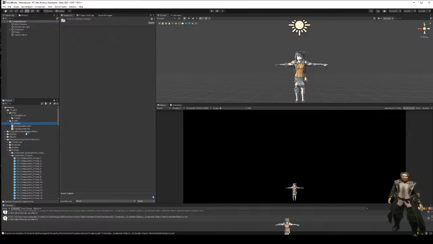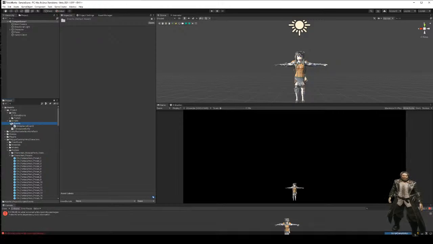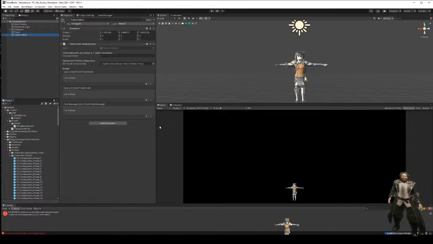Alright, events. So we'll move the string game event in here. Like I said, we are going to call this slow computer. Chat message event.